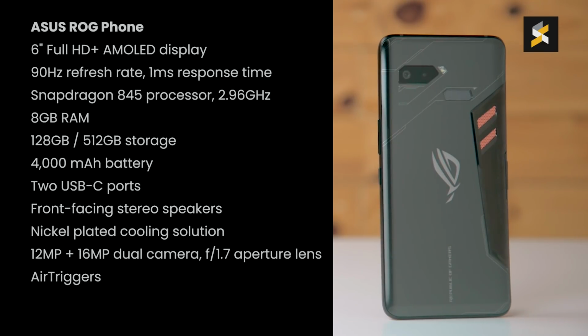But you know, accessories are cool and all, what we're really here for is the phone. So, this baby. In case you've forgotten, because it has been such a long time, the ASUS ROG phone is designed to be the best, most epic, no-compromise gaming smartphone in the market. That means this guy has all the best flagship specs. At its heart, it's got a Snapdragon 845 processor, but not just any Snapdragon 845. It's actually speed binned, so this guy is clocked at 2.96 GHz. Mated to that, it has 8 gigs of LPDDR4X memory and a choice of 128 or 512 gigs of UFS storage. All the best specs.